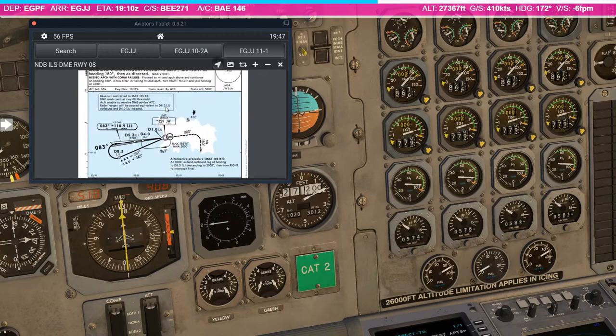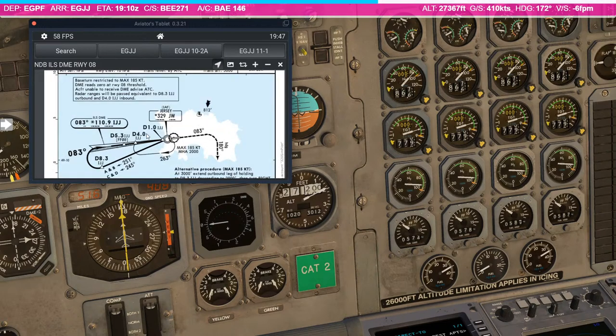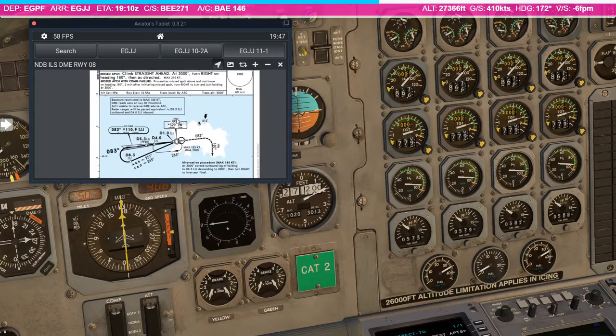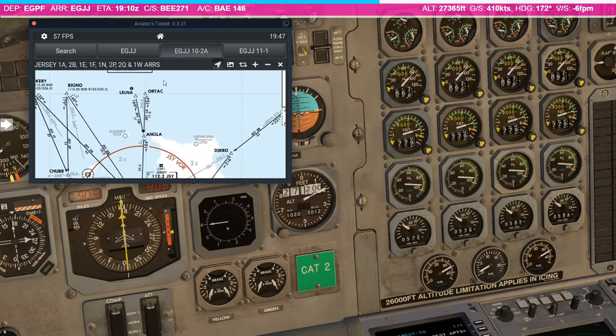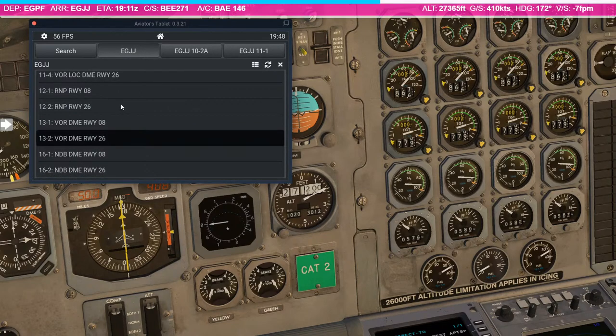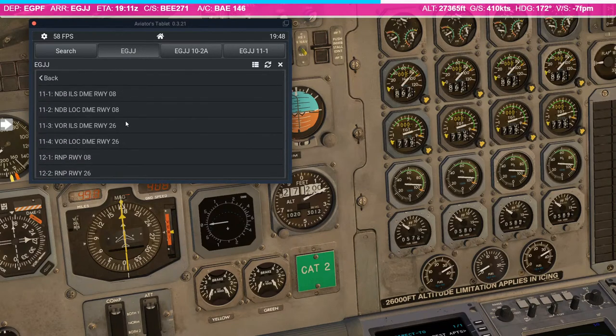Ah, that's funny. Oh, why is it done like that? All right, then. We'll be tracking an NDB. Tracking NDB in a jet airliner is never that much fun. But it looks like, for some reason, they don't bother with the VOR onto the ILS for 08, so we do the NDB.